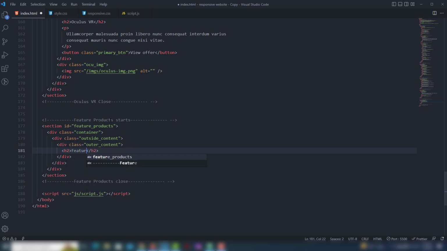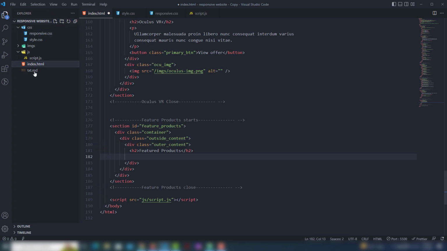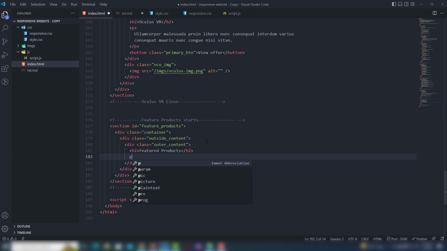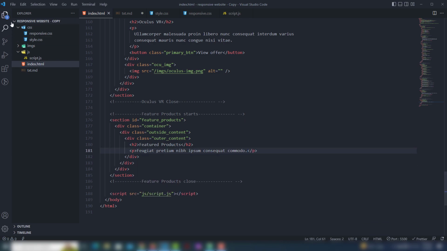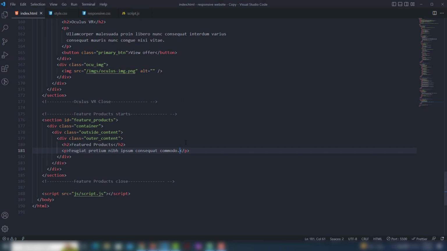I use feature products, and also just a minute, I need to get this one text, get that, and we're gonna paste on there. Right, and we're gonna remove this one.